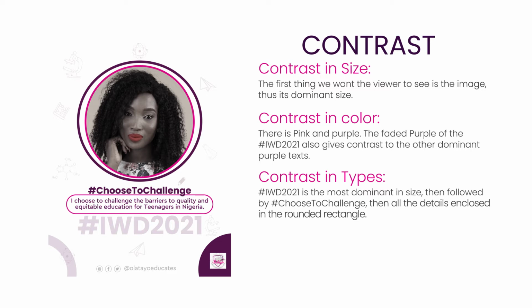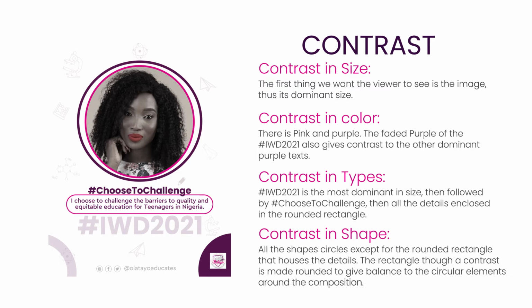Because if we had just used one font size for all of this, everything would just be monotonous and you'd be like, where should I look? What is most important? Which one should I look at first? Where should I go first? Right? So there's contrast in type. Contrast in type is very, very key in design.